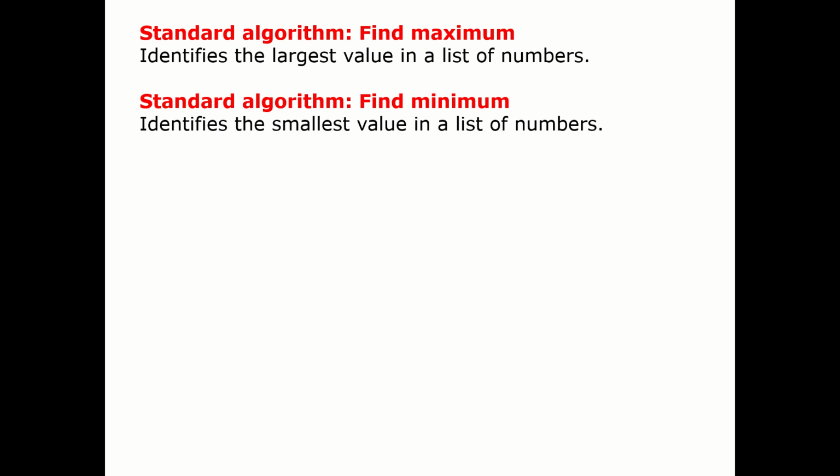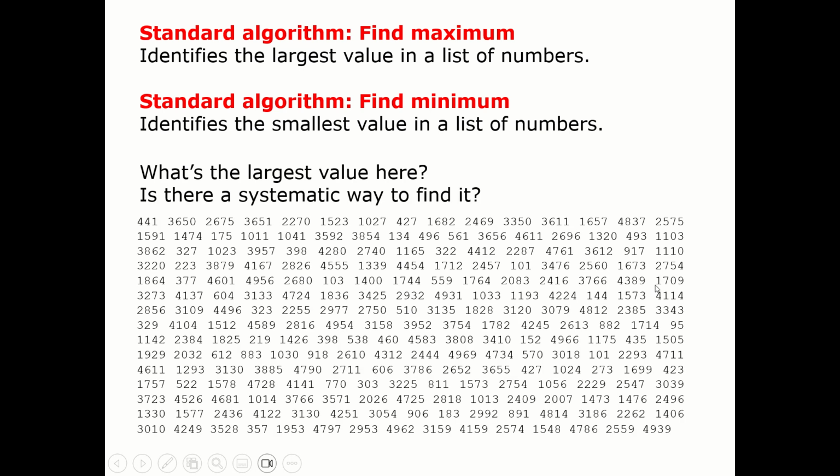So in terms of the approach to this, again, as I would say with the other algorithms, just have a think. If you were given a big list of numbers and asked to find the largest value here, what approach do you take? That's not even a very big list. But what approach do you take to make sure you find it? Imagine there are 10,000 numbers there. How would you go about doing that systematically? It's likely that the approach you take would be the same approach we're going to use on a computer.